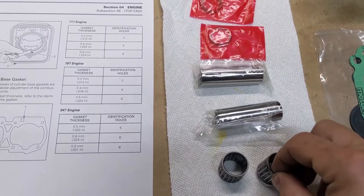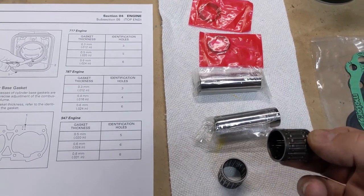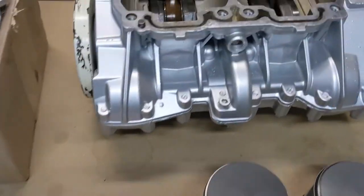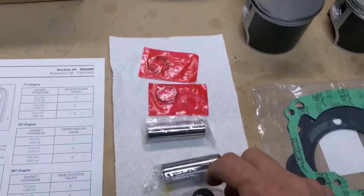We've got our caged bearings. You don't have to use cage bearings. You can use the regular bearings, which are kind of tricky to put in. And if you drop a needle down in your case, you're going to be regretting that. Of course, you put towels and stuff like that in there to prevent that from happening.